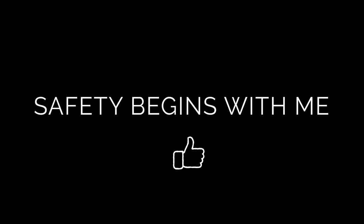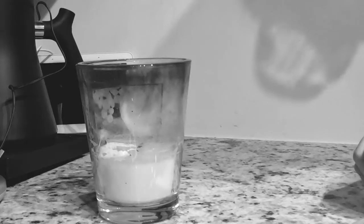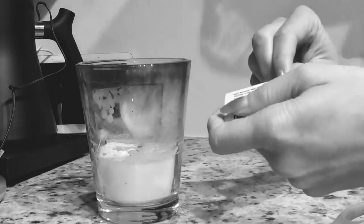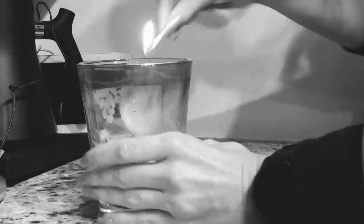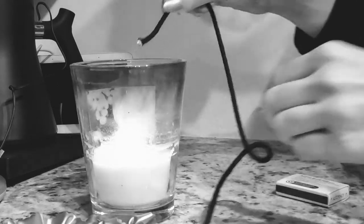Once the piping is complete, you can always burn the cording at the edges to prevent fraying — please do this safely. First, put on your safety goggles and make sure they fit snugly. Make sure you dispose of the match properly by soaking it in water. Look how well she keeps her fingers away from the flame — good job, Tilly. Boom, just dandy.